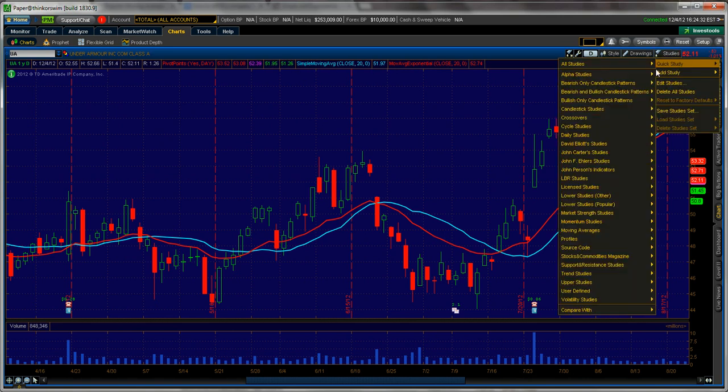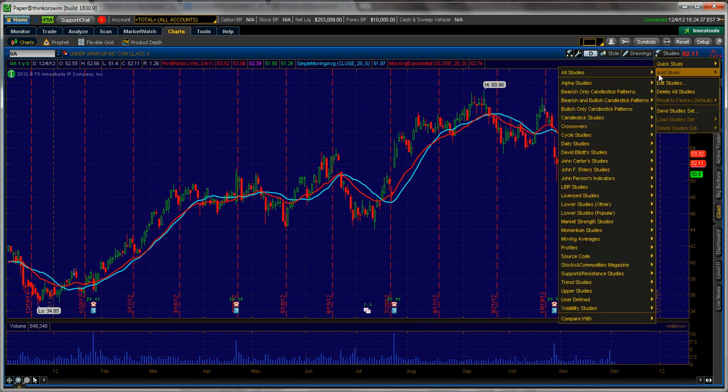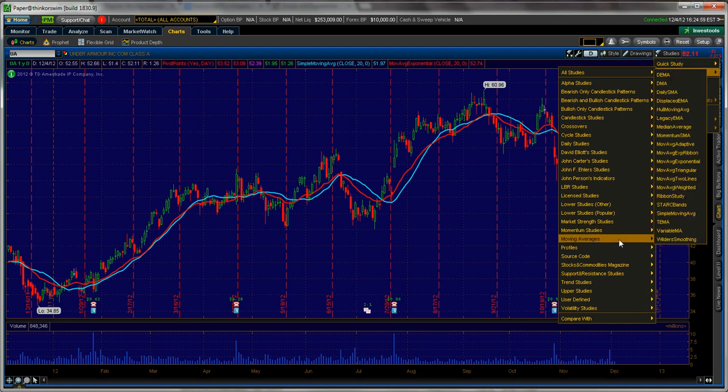Okay, next, let me just reset this a little bit. Next, we're going to look at the 50-day moving average, which is a little more lethargic. Great for support and resistance levels. The larger the period of the look back, usually the support and resistance is even that much stronger in terms of being able to get in after a sell-off, or if it's selling off in a downtrend, you use it to be able to get in short.